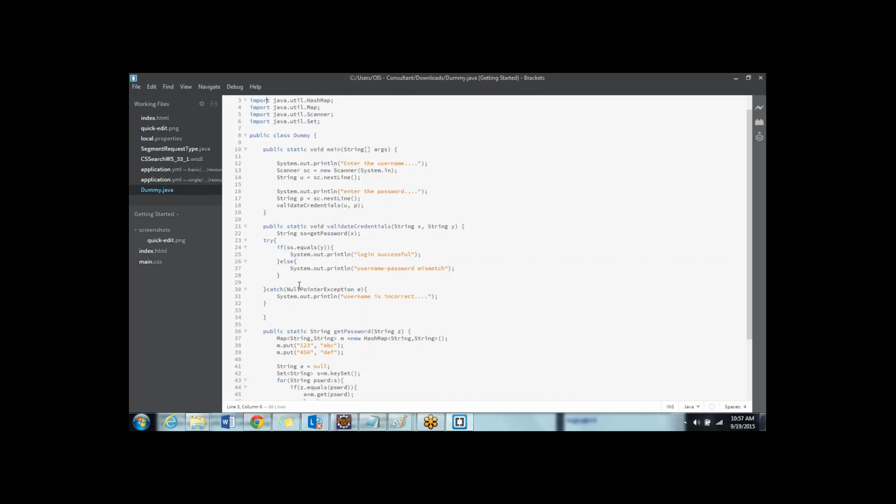Yeah, because we got the null pointer. Understood? So when you get a null pointer, he wants to send a custom message to the user saying that the username is incorrect or something. So only when SS is null will the catch block be executed. If not, the catch block will never ever get executed.